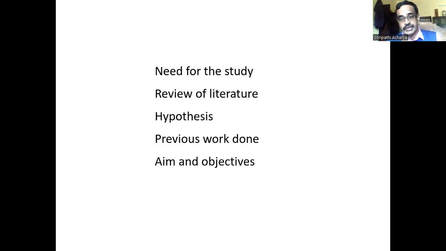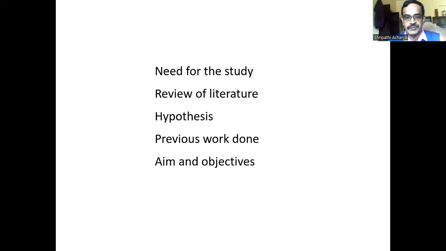So after that, these points are to be written in the synopsis. First is need for the study. Need for study: why the study is relevant to the present context or scenario, the relevance of the topic to the present scenario and what are the advantages of the outcome of the research, and a brief introduction about the research work and also the outcome. Every advancement in existing knowledge has to be mentioned, and the need of the study in the present system is to be mentioned.